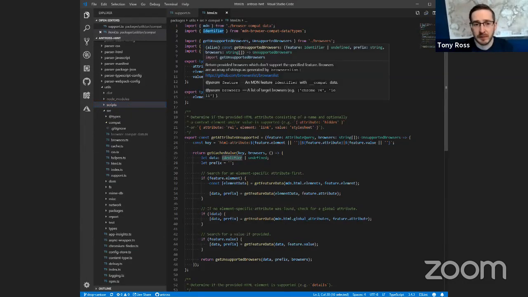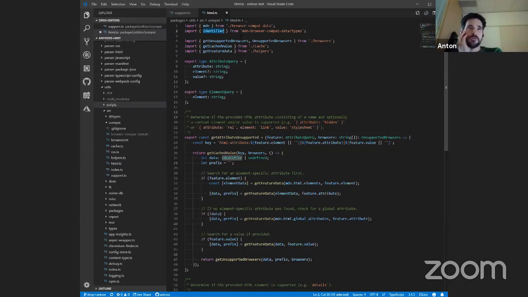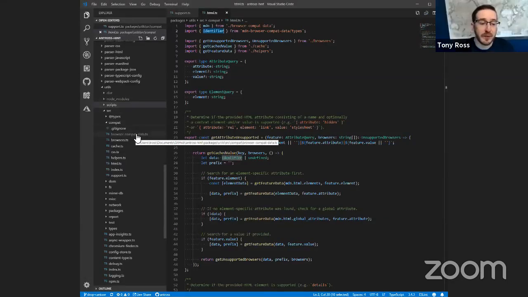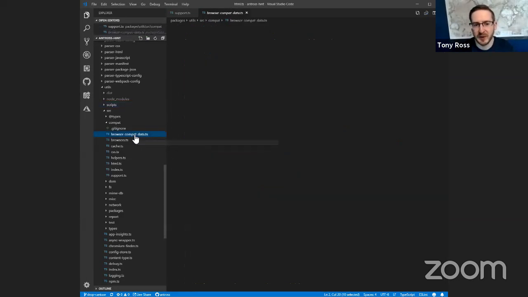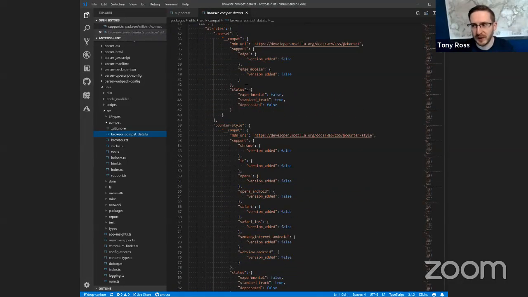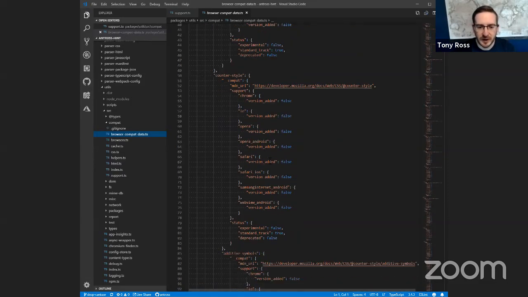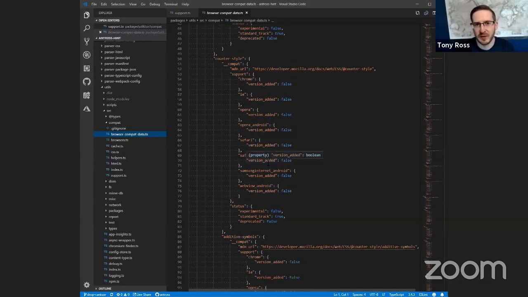Oh, go ahead. Yeah, and the reason that you are using that one was to get typing and some other things. Well, part of the advantage of putting it in here instead of a JSON is it'll actually go through the minification process. So I don't have to make it quite as compact as I did before. I can keep it a little more readable. I can keep all the white space and stuff, knowing that it's going to get stripped out later. And it'll do a couple other optimizations, like dropping all those unnecessary quotes, whereas when it was just a JSON, it just got put into the bundle as a raw string.